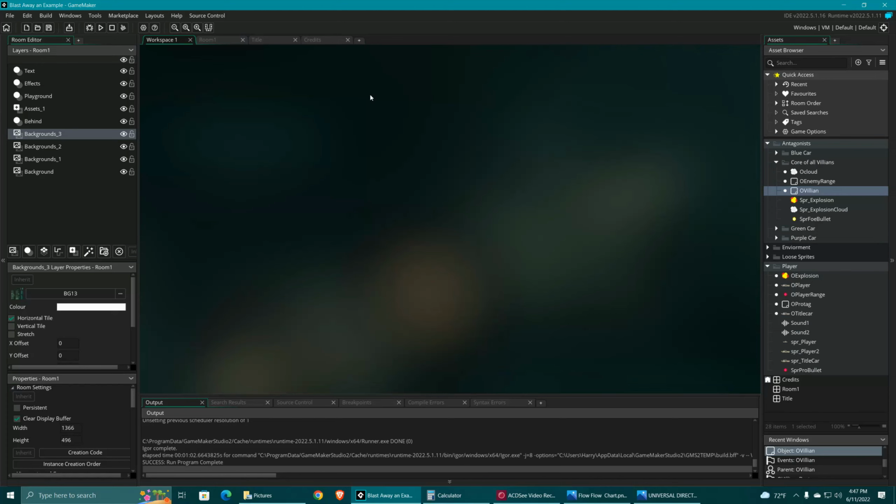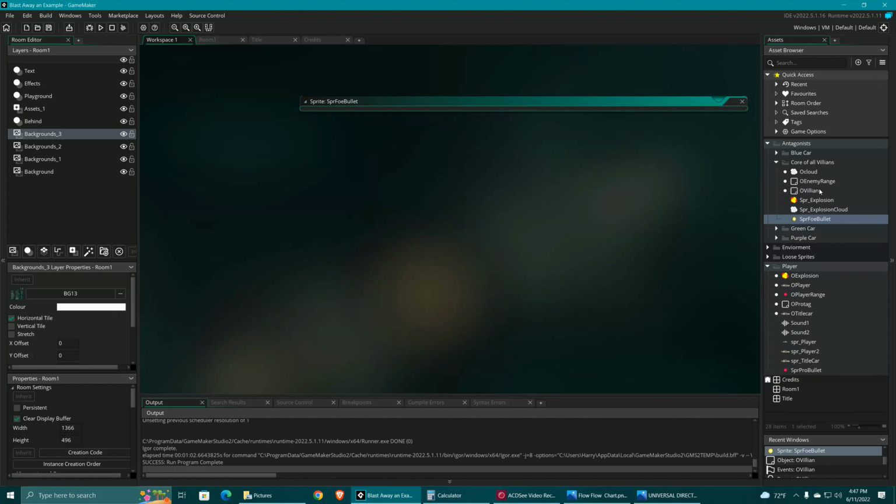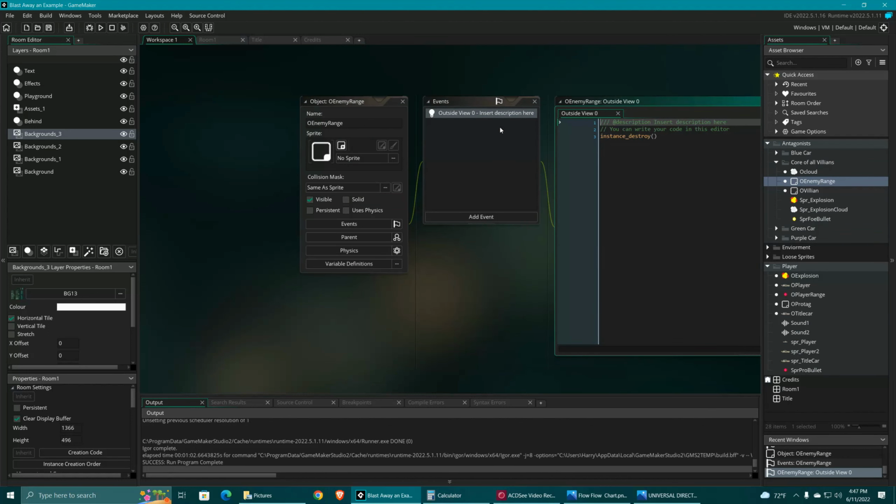So, as I've already told you about the pattern that the player's using, right now what I'm talking to you about is what the villain's using. So I've kind of explained to you also the sprite hitbox over there. So let's talk about enemy range over here.